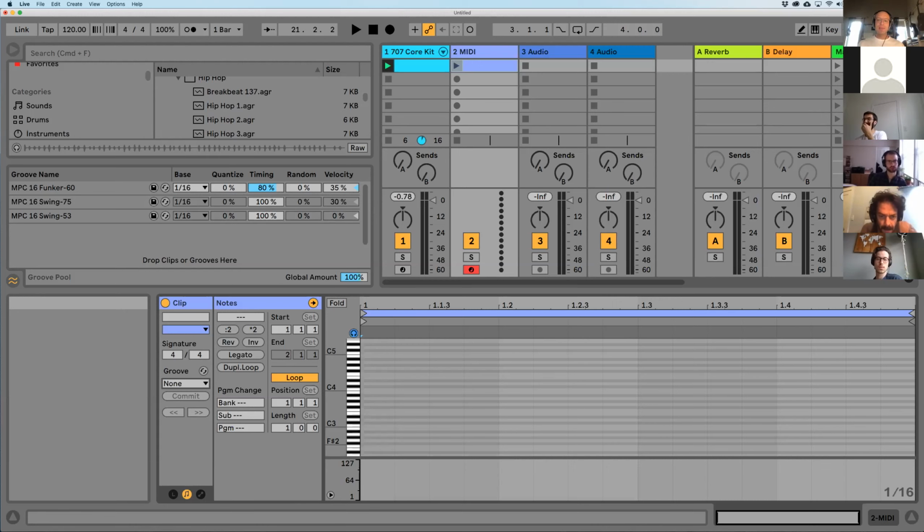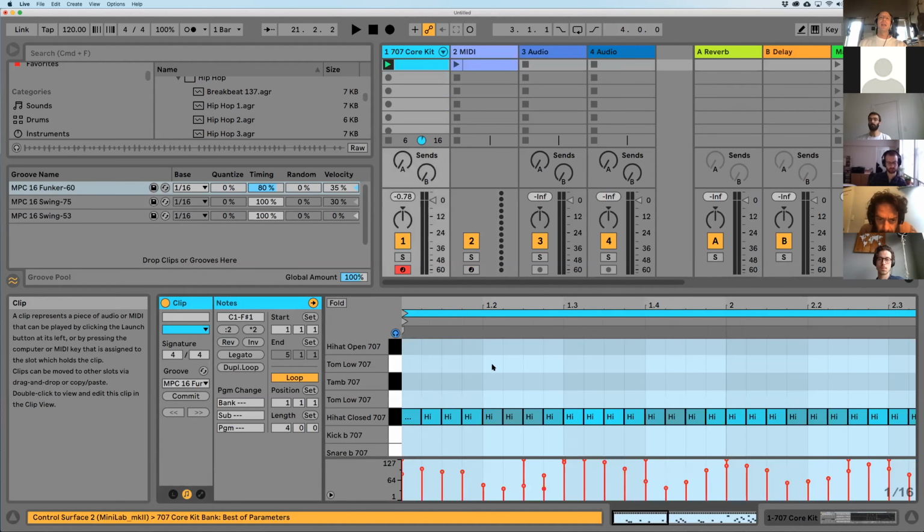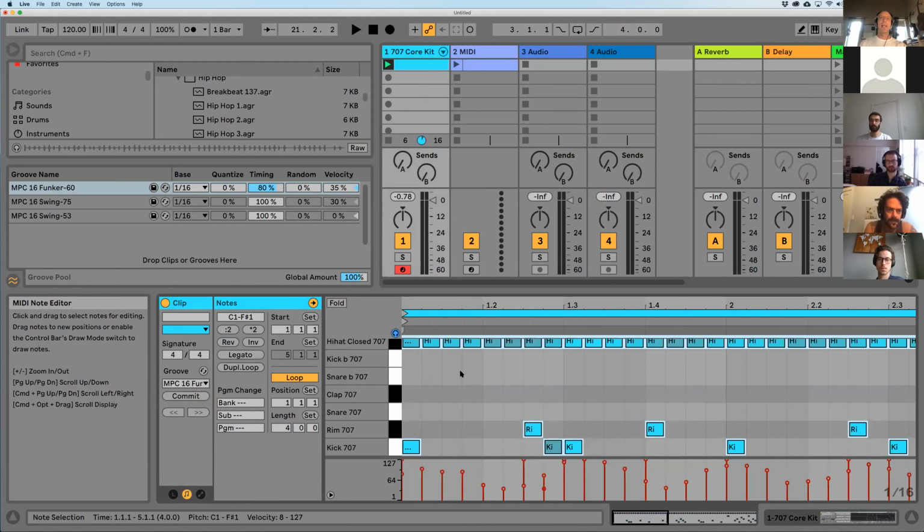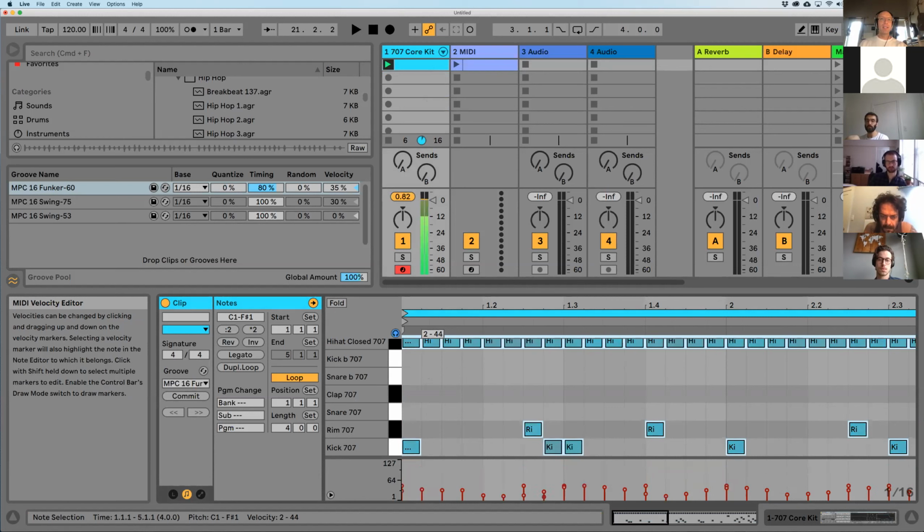Gabriella, resetting the velocities back to default. I can show you here. Click in this window, do Command A to select all. Then you have all the lollipops selected. Grab one, drag it to 0, drag back up, and now they're all the same. I'm not sure what the default is, but you just pick the level that works for you.